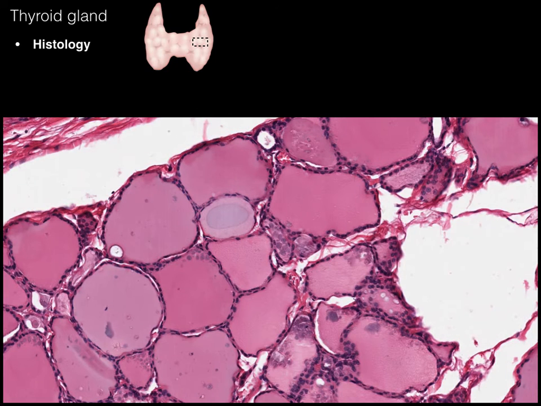Now, if we pan to another area and show these three thyroid follicles, early anatomists said, hey, what do we call these cells that look and stain differently than the follicular cells, but they're right beside the follicles? And they said, I got an idea. Why don't we name them the cells beside the thyroid follicles? Parafollicular cells. Now, they found out later on that these parafollicular cells produce and secrete the hormone calcitonin, which is why they are also now called C cells, for producing calcitonin.